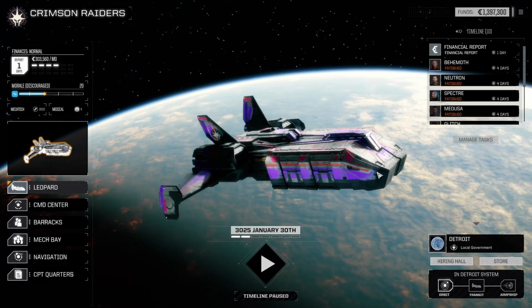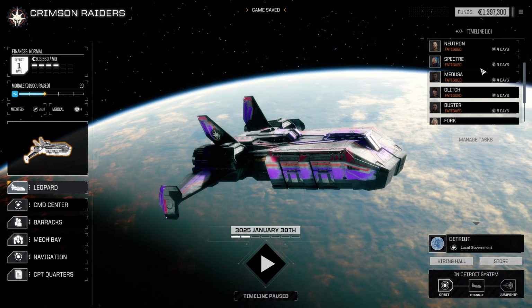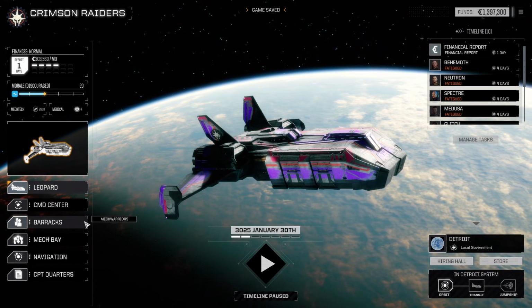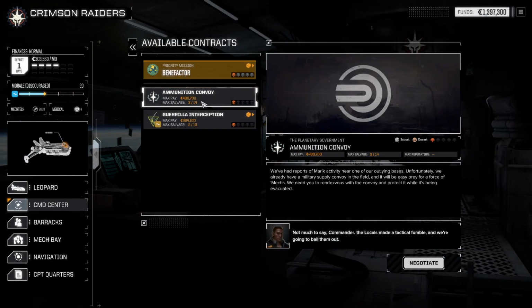I still want to refit the Shadowhawk. I think that's something we should do before we jump to the next system. So yeah, that went pretty good. I'm happy how that turned out. Well, we do have to wait 4 days anyway, so we want to do this contract as well. It's an escort, which is a little bit of a pain.